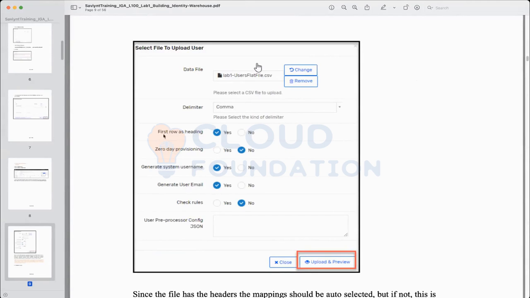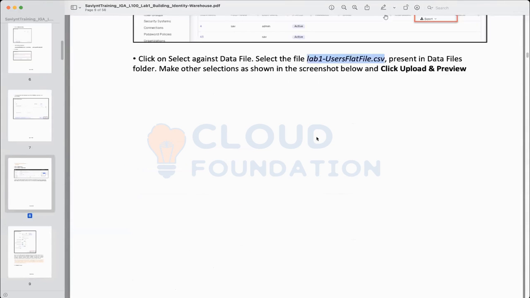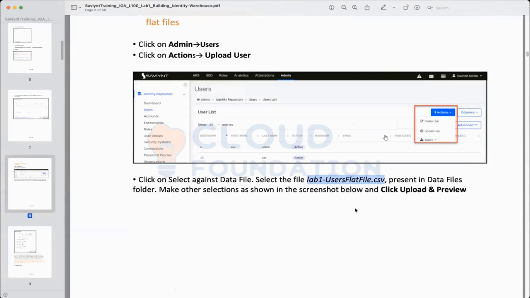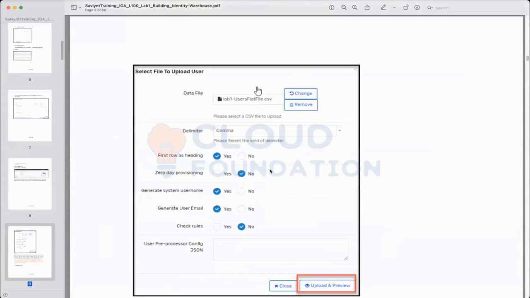The next thing is first row as heading. When I say first row as heading, that means the entire... I'll show you the flat file itself, how it basically looks like. That will give you a better idea. This is for the first one, first row as heading, right? That makes sense, yes, in my file the first row is heading.